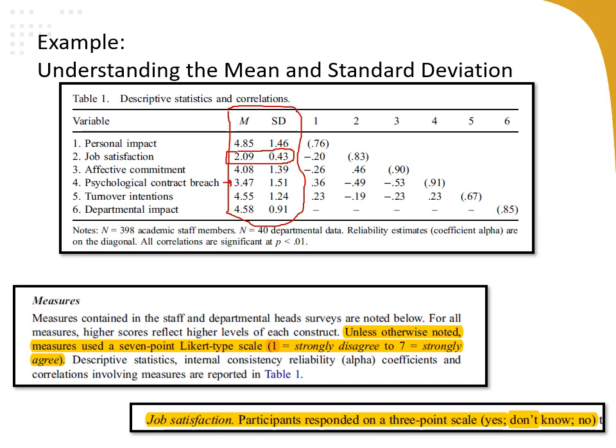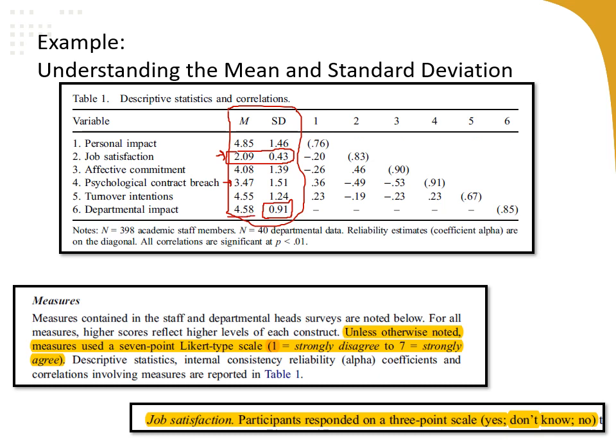And then if we look at the 3-point scale for job satisfaction, it looks like these people are fairly highly satisfied. The standard deviation tells you again how consistent these things are. So if we ignore job satisfaction because it was measured on a different scale, the departmental impact was the most consistent thing. So most departments were undergoing similar, middling levels of impact.